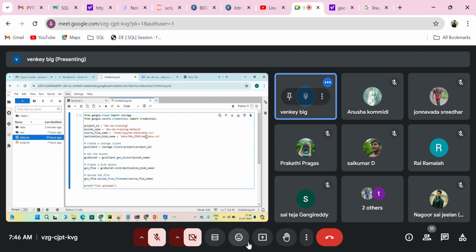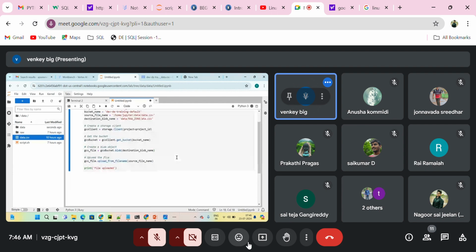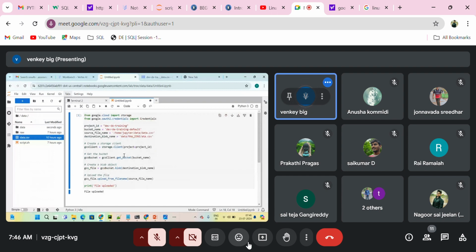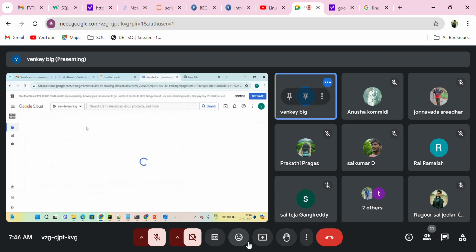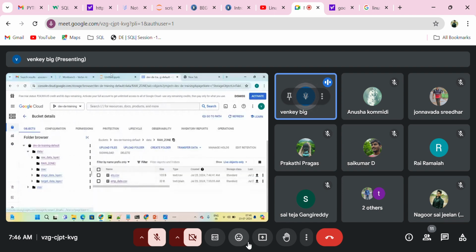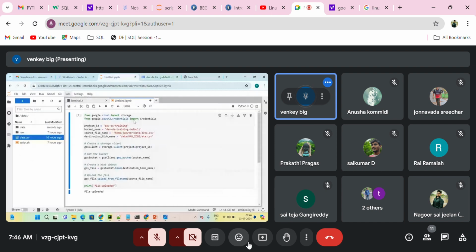I'm just loading it into data.csv. That's my destination path. Then simply run it. That's it. Now you can go here and check if the file has arrived or not. Here, if you see, I think I have given the wrong file name. So that's how it works, Sai.